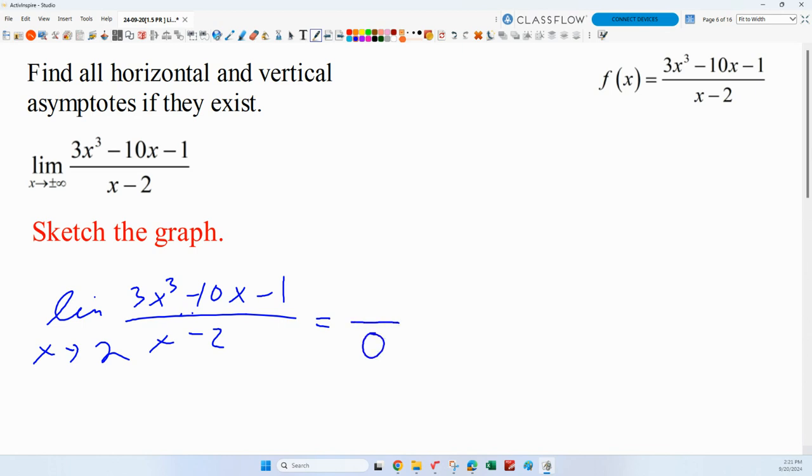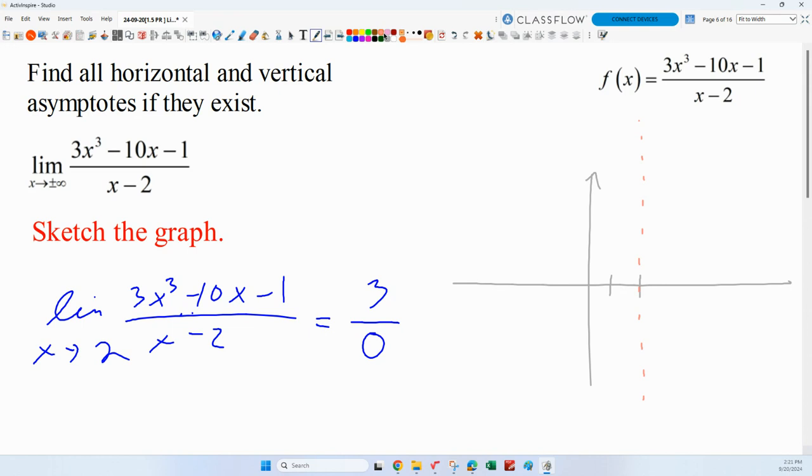What do I get on the top if x approaches 2? 24 minus 21, is that right? So 3? That seem right? What result is that? Well, I get a non-zero number divided by 0, so I know I get a vertical asymptote. If I were going to sketch this, I know I've got a vertical asymptote at 2. I don't know much about this thing, but I know that.